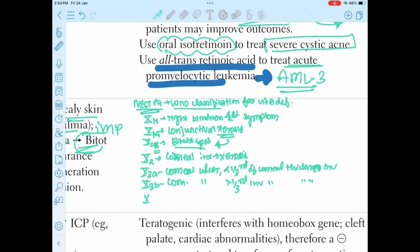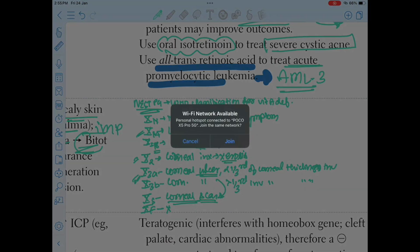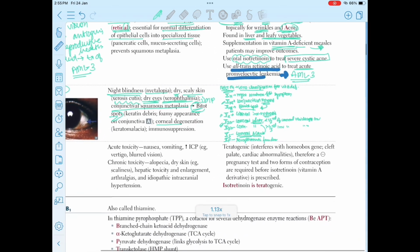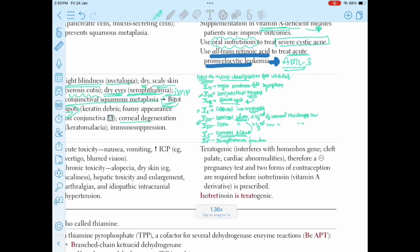And then there is no grade 4; it is 1, 2, 3, and then S. There was corneal xerosis initially, drying of the cornea, and then we had an ulcer, and after the ulcer heals it forms a scar. So there is a corneal scar, but we know the cornea is important for our vision, and a corneal scar is not a good scar. Then we have grade XF, which is xerophthalmic fundus, which cannot be seen with the naked eye. Of course, we have to perform a retinoscopic examination. So this was about the WHO classification, and also in the National Immunization Schedule.